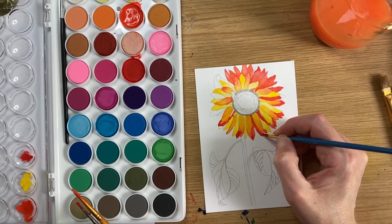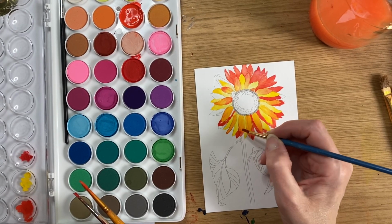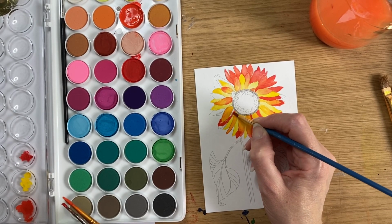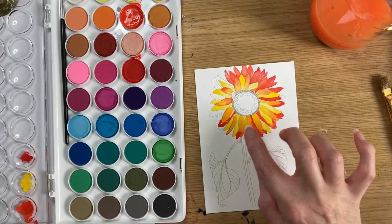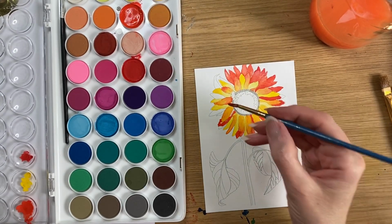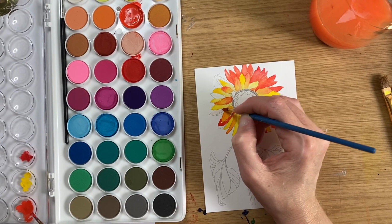That's a lot better. So as you can see, watercolours are quite forgiving. And really it's not as hard as I thought it was. Can't believe I've been putting off doing watercolours for so long. Right, I'm going to let this one dry before I go in and do the next section of petals. I'll come back to that in a minute. So yeah, the more water you use, the more the paint flows and the more it blends together.